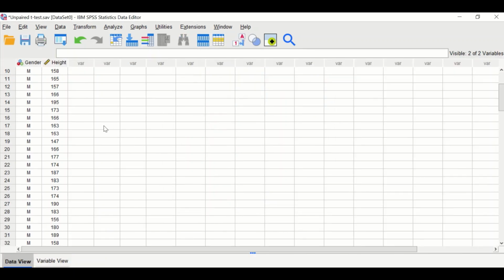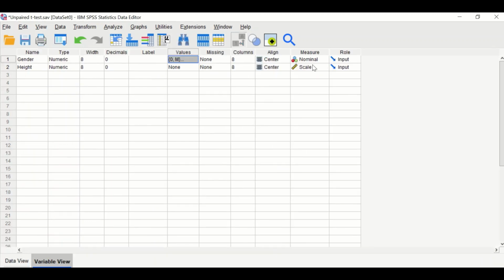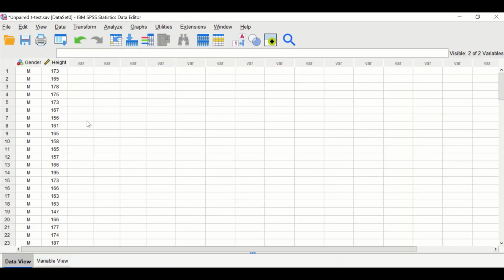If we go back again to the data view, as shown here, 0 for male and 1 for females. The second variable, which is the dependent variable, is a scale variable, as shown by the variable view, and it is measured in centimeter, which is the height of each individual.